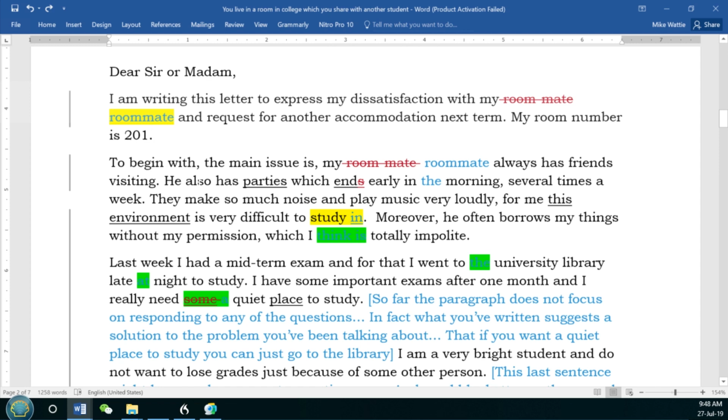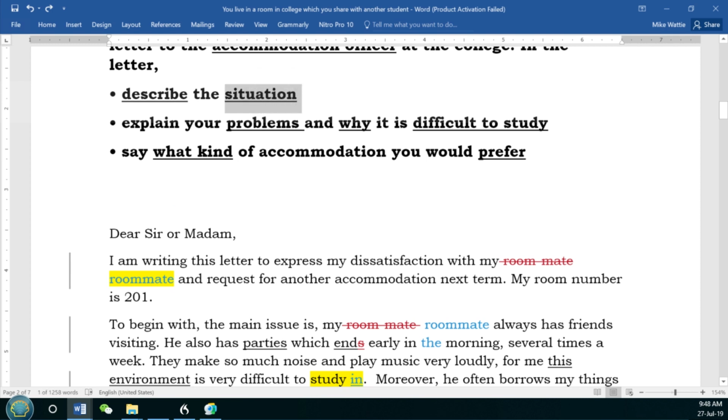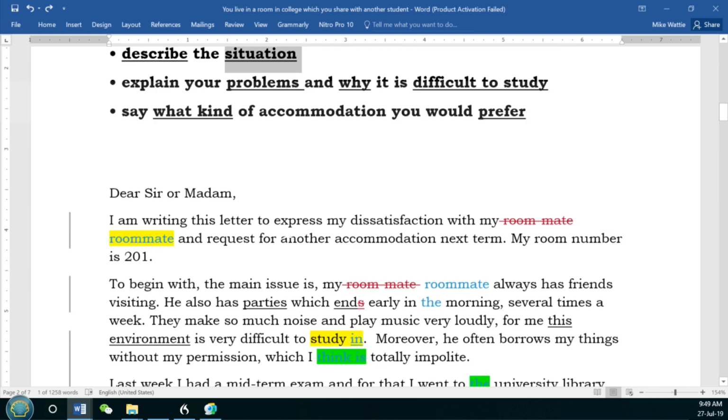Okay, and then ideally we should start off with the situation now. The situation, not the problems. If we jump straight onto problems, then what are we going to say for the situation? This is why I'm saying this task requires upfront planning. Otherwise you go straight into the problems. The problems sort of become the situation, and it's hard to have a clear response to each of the bullet points, and then this makes it difficult to get beyond 6. Okay, so remember, it should be about situation and not problems, to begin with.